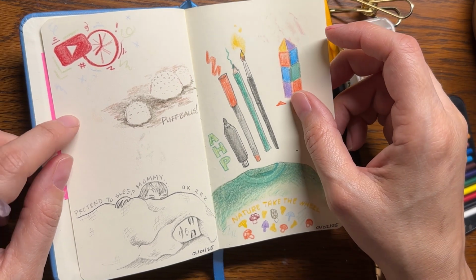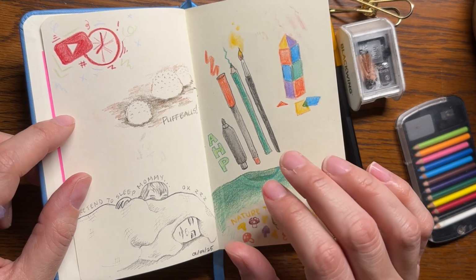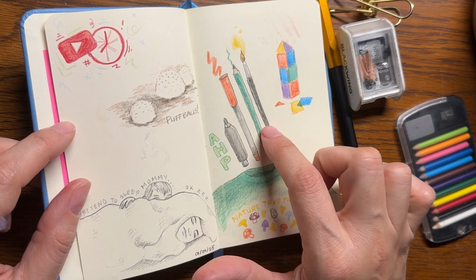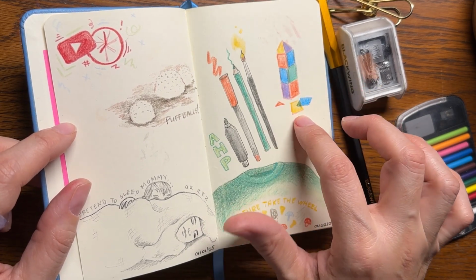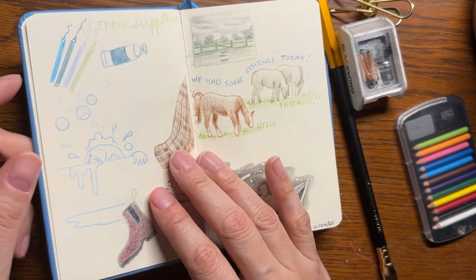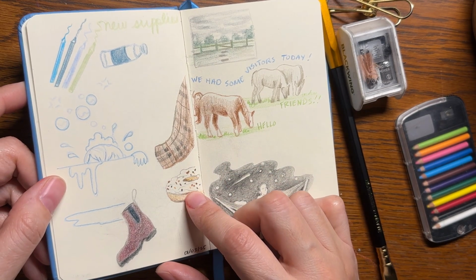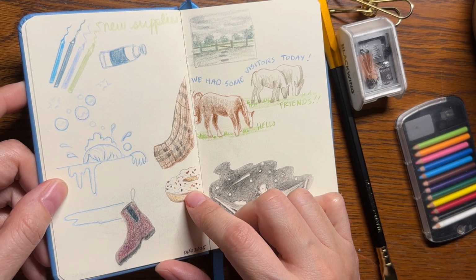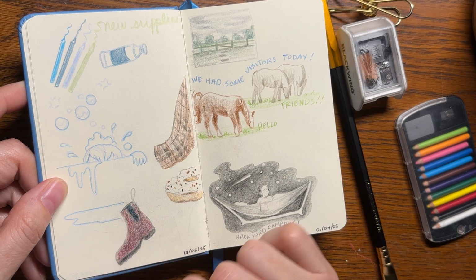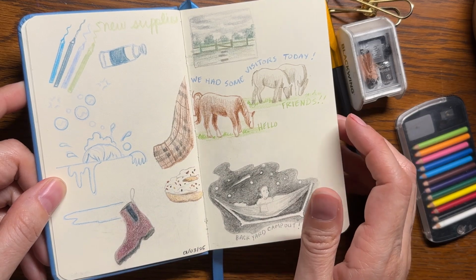The next day was a Thursday, and it was art hang party days. So the theme that day was same reference, 4 different materials. So I drew the things that I drew with, some little blocks that me and my son were playing with, and my favorite sweater that I was wearing that day. The next day I went to the art store to pick up some refill ink and got a couple of Prismacolors and did a little sketching with those. And then I just drew what I was wearing that day and breakfast and my son in the bathtub.